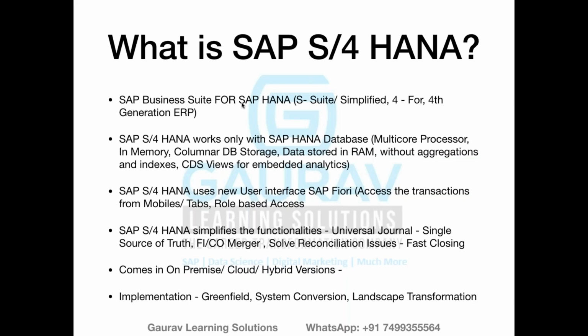What is the benefit? The benefit is I'll have the consolidated report which I can create in my Central Finance system, and that would be always reconciled. There is no problem with FI and CO reconciliation. You can do the embedded analytics in the Central Finance system. You can do the group reporting. So there are a lot of benefits of SAP S/4HANA when compared to the previous SAP versions. So if I want to create that environment where I can perform my consolidated reports, where I can use the additional features of SAP S/4HANA, in that case this landscape transformation would be very helpful.